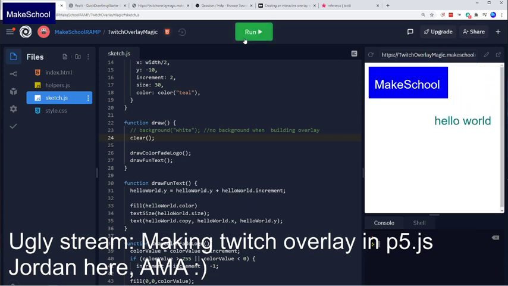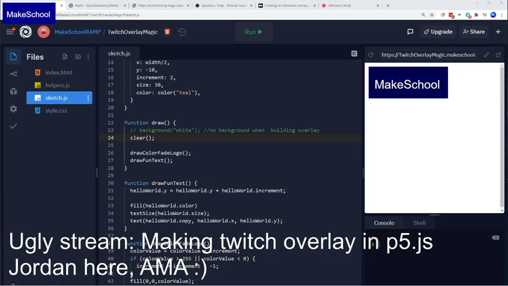Let's see. There we go. We got our hello world. All right, so let's come over here. Let's hide. So there we go. Hello world falling across our screen. So we're putting pieces together, and right now we're just playing with the visual pieces of what could become a Twitch overlay. What will become a Twitch overlay? Let me correct myself, because it's going to happen.